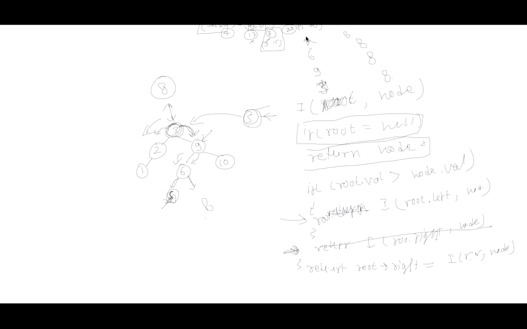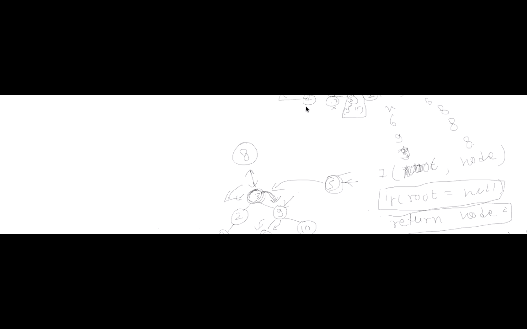So let's cover one more question. We don't have time, but let's take another question. Let me check the portal itself. We have some questions there. Okay, we have validate binary search tree, and convert sorted list to binary search tree. Let's come to this question. Just scroll down this whiteboard.